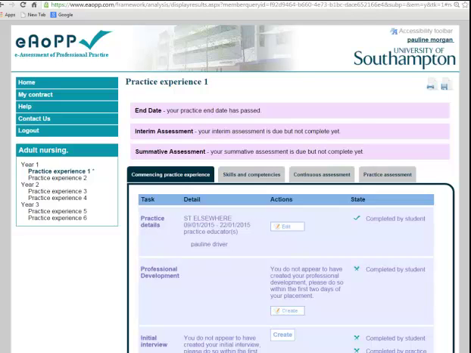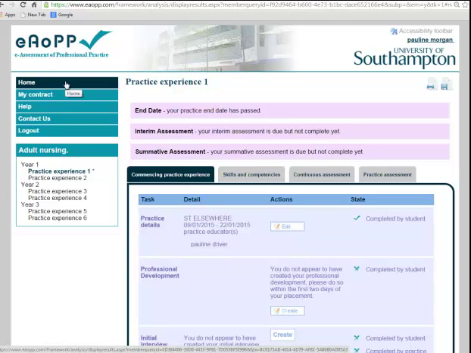Okay, so let's go through this again. As I said, this is your home page. So every time you come onto the eAoPP, once you've logged in, it will bring you to this page. Important things to realise is if you are going to navigate the eAoPP, always use the home button to do that rather than back browser, because it tries to intuitively take you where you want to be. If you find at one point you've used the back browser and you've come up with a page of sort of orange looking script, just hit the back browser again. It will take you out of that. So don't panic, you haven't done anything.